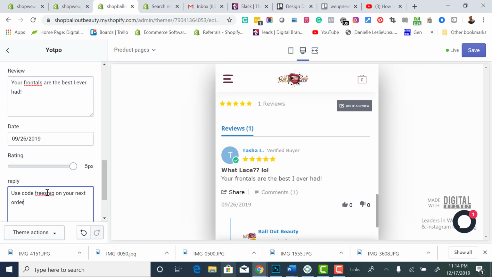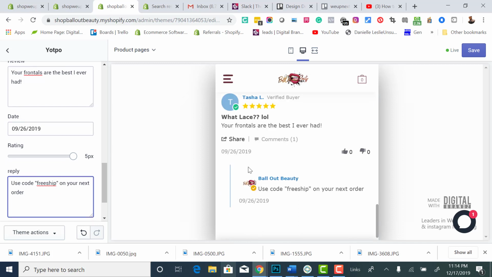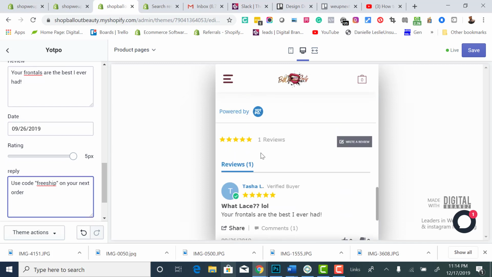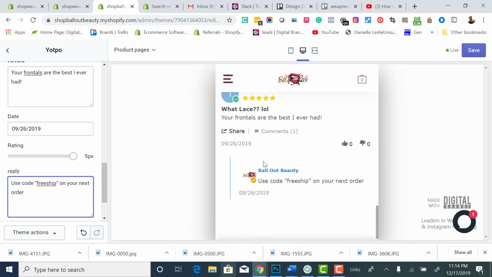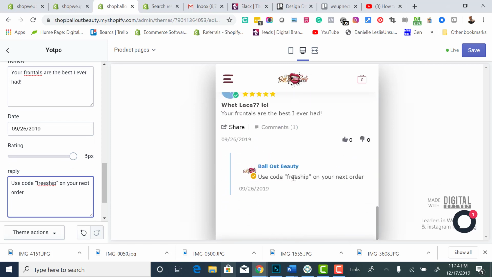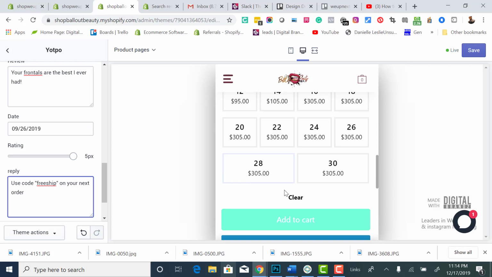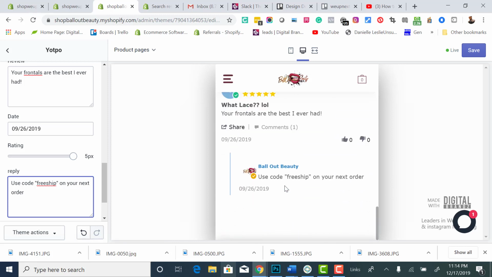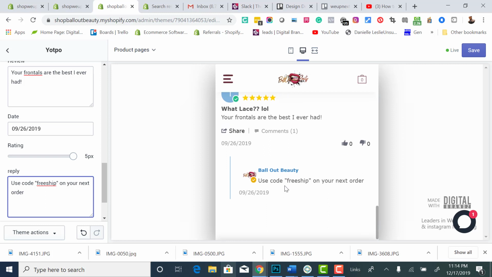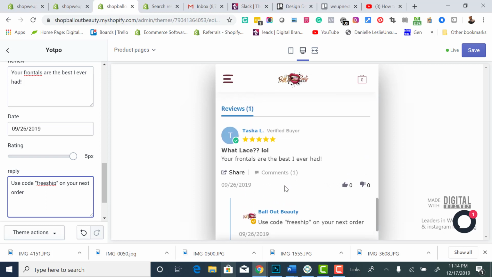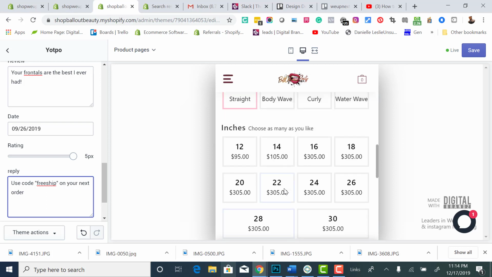So here's a little cheat code. You can basically tell one customer to use a code, as if you were secretly giving them a code. So now when somebody else is going through your reviews, they're going to see this code and they're going to get excited and say, oh wow, they left a code on the review page, and they're going to use that code. But the whole time you already had a game plan for people to find this code like a treasure chest. So this is going to help you with your sales too.